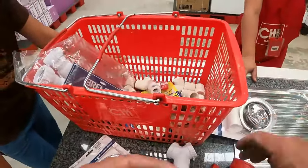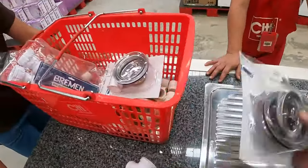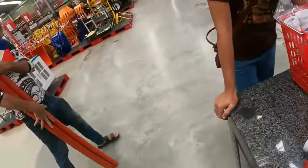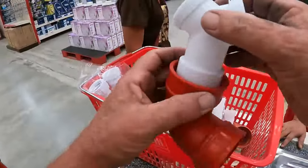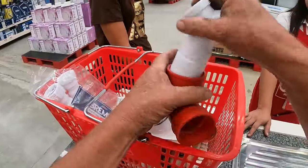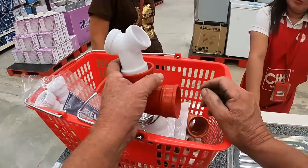Right guys, so we've got everything we need. It's a nightmare, I know, and poor Martin's done hundreds of kitchens and bathrooms and all that stuff, and he's just shocked at what they don't have here. No stocks there. So we just have to work out the best we can. We found some stuff to join the two pipes together. However, we're going to have to put this into here, glue this in and seal it all the way around so we don't get a leak in the cabinet.